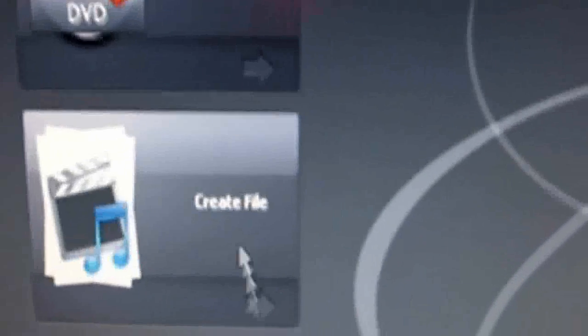Your video will appear here. Make sure you drag it into the area that says 'Drag and Drop Here,' then click Play to preview it. You can delete it, edit it, add effects, cut it, or trim it. Then go to Produce and click Create File — you can also create a DVD or upload directly to YouTube.